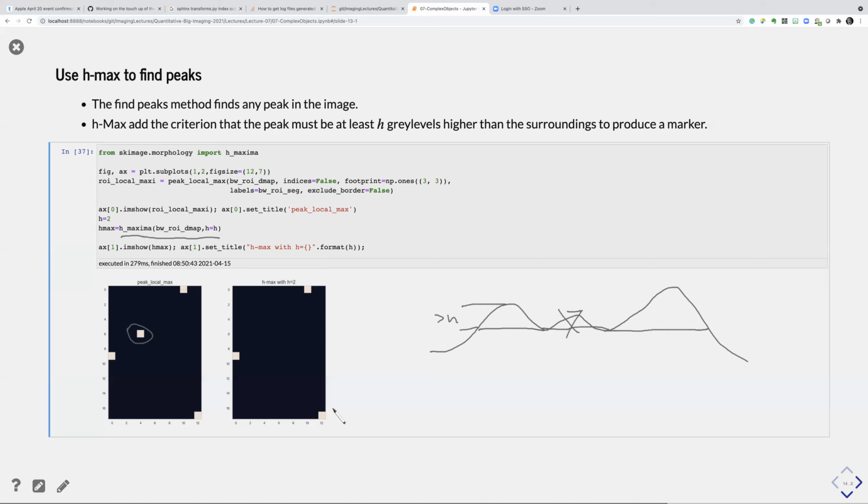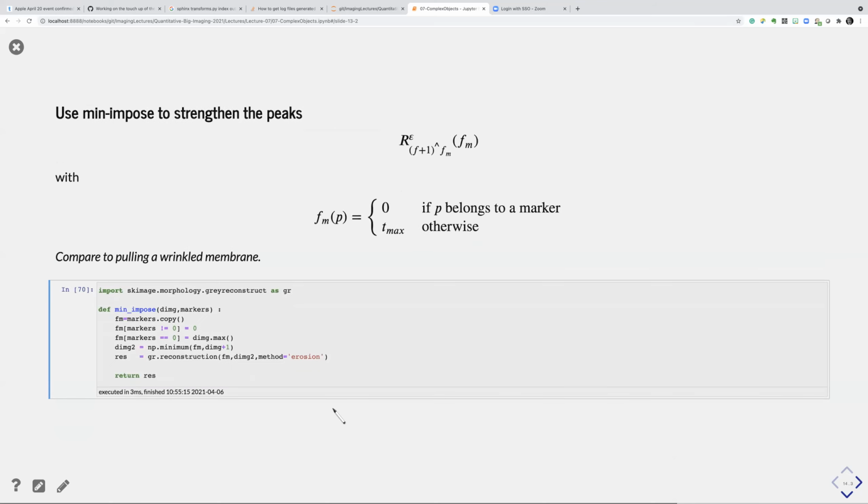And with that, we can already do a thresholding of the size of objects that we want to bring into our watersheding. The other one is an algorithm called min-impose, which uses the reconstruction by erosion. Looks pretty ugly, this thingy here. If you want to look into more about how it works, I recommend the book by Pierre Soille, which I'm referencing at the start of this part.